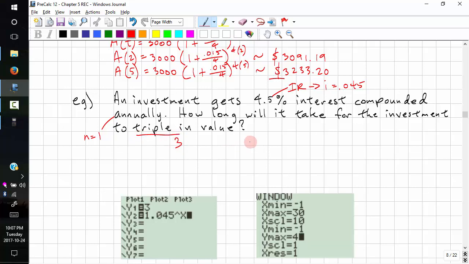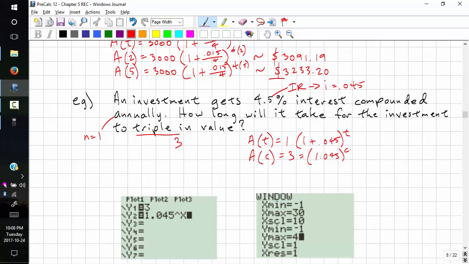So our formula is A of t equals 1. So how much do we have initially? All of it. All of it means 1. 1 plus 0.045 divided by 1, that's just itself. And then 1 times t is just t. Now we go A of c, it could be any variable, equals 3. So after some time c, it will be triple, so 3. And we can leave out this leading 1, and we combine these two, 1.045 and c.